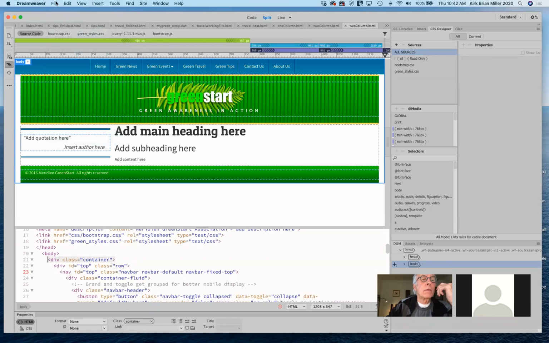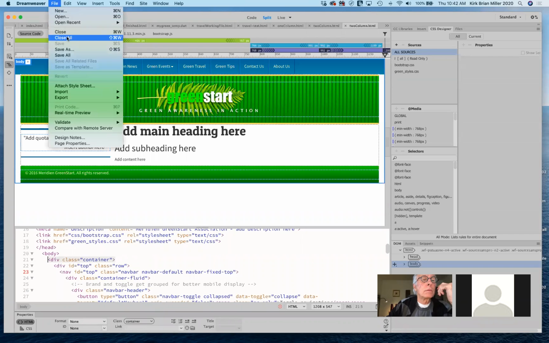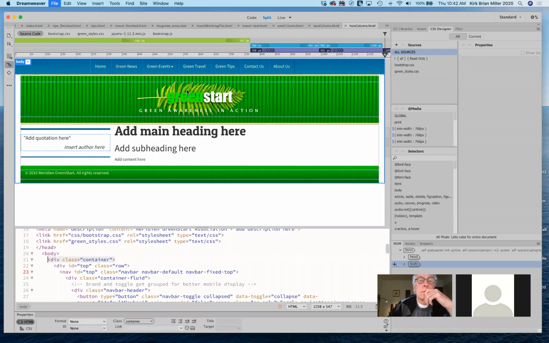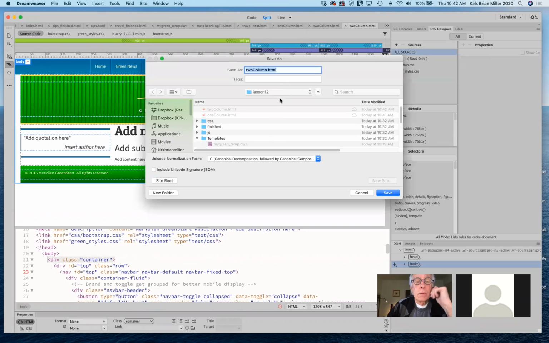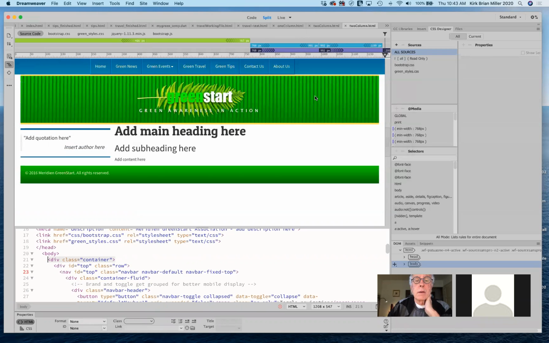So let me try again. File, save as. Let's make sure that it's not in templates, that it's in finished. 2 column HTML, 1 column HTML. Let's try again. Save, replace.